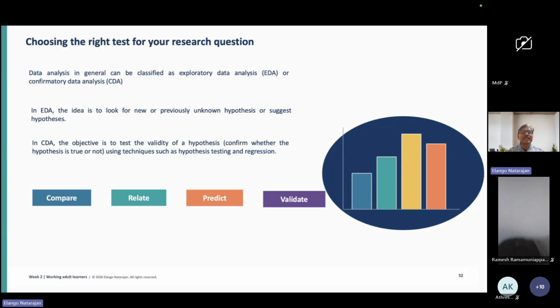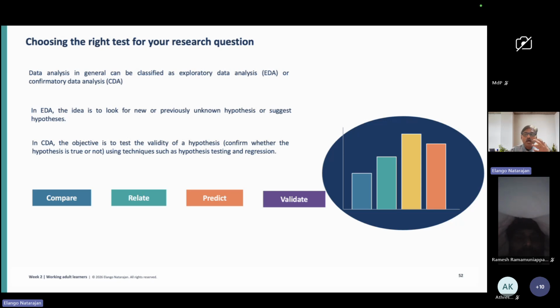That means you'll be trying to find out the correlation between the variables, or correlation between the independent variables and the target variable, the response variable. That is what is called the EDA process. Whereas confirmatory data analysis is the test you will do to validate your hypothesis, to confirm your hypothesis. That is what is called the CDA process.